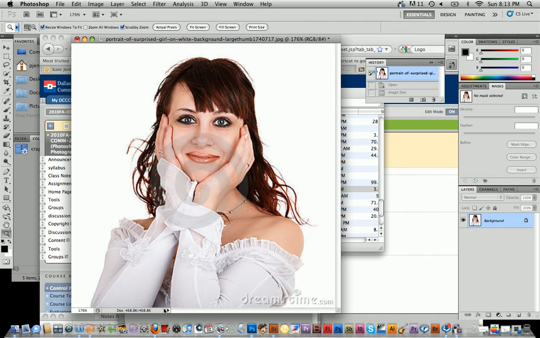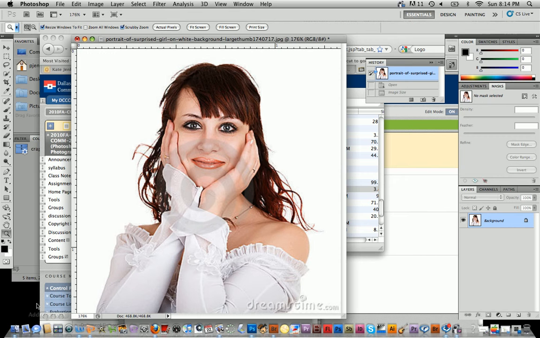but that doesn't really tell me a lot about how big it's going to be whenever I print it, or how big it's going to be if I were to use it on the web, so I need some more detailed information. First, I'm going to bring up my rulers, and the shortcut for that is Command R. So if you'll notice, Command R is toggling the rulers off and on.